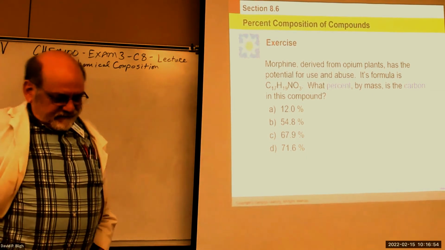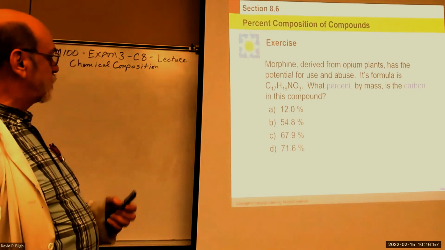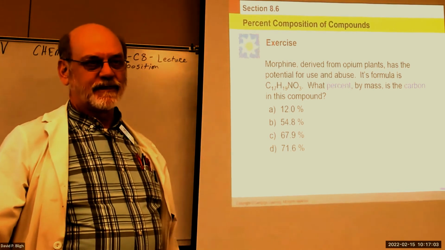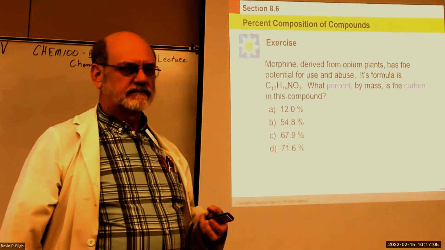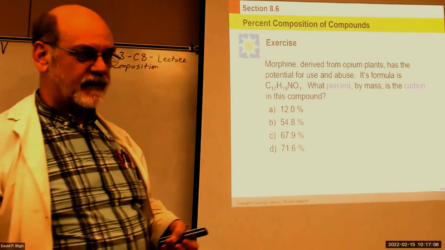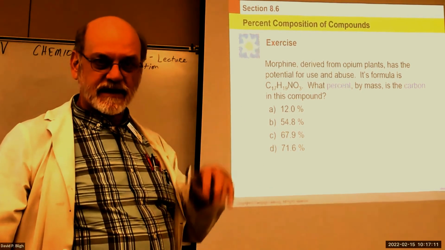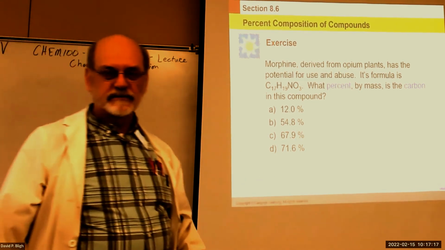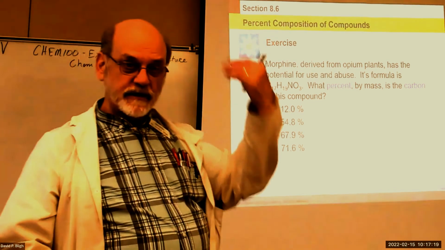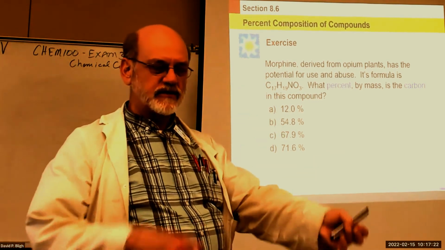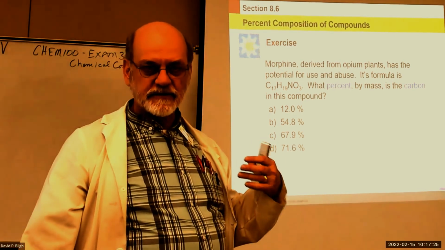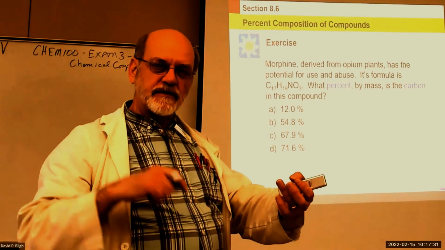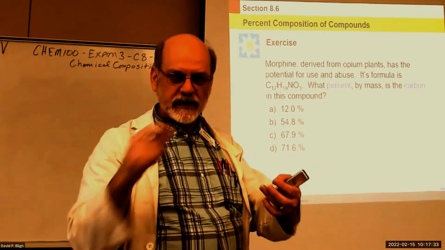Morphine, derived from the opium plant. I've never been on morphine. My wife has had it after operations. They give it to you to ease the pain, post-op pain. And they'll even put it in a drip. In other words, you've got an IV with Ringer's saline solution flowing through it, or lactated saline, lactated Ringer's, they call it. And then they'll have another line in there with a smaller drip of the morphine that's going in.